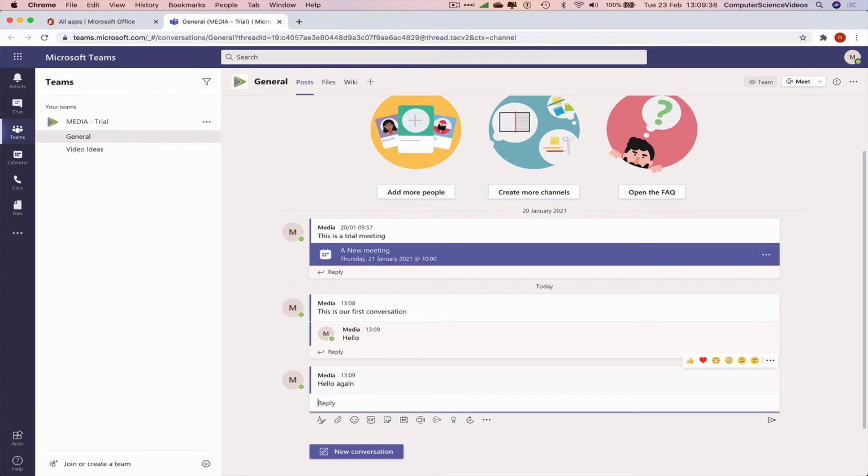Hello again. This conversation is not in line with the previous conversation. They are both different conversations, which is why you must reply to the same conversation. If you open up a new conversation, the ones within the team will not know what is happening. You must be very specific when it comes to replying or starting a new conversation.